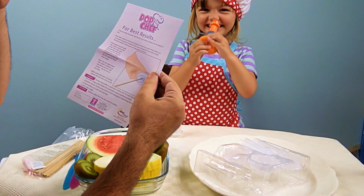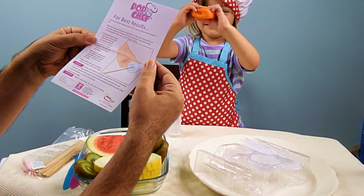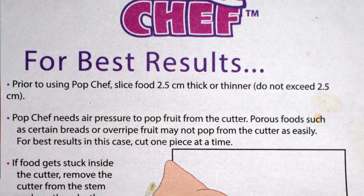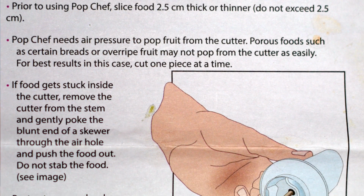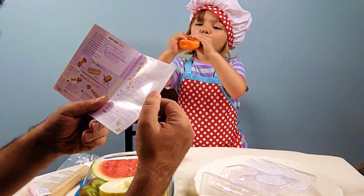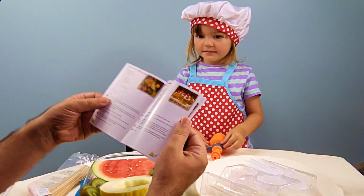If food gets stuck inside the cutter, remove the cutter from the stem and gently poke the blunt end of a skewer through the air hole. Nice. It's a precision cutting tool. To avoid damaging the cutter's edge, please follow the instructions above and in the enclosed manual. There we go. Detach cutters for storing. Okay, let's have a look at the manual here. A recipe, almost. Pop Chef, how to disassemble. It's a dislodging tool, that's what that is.